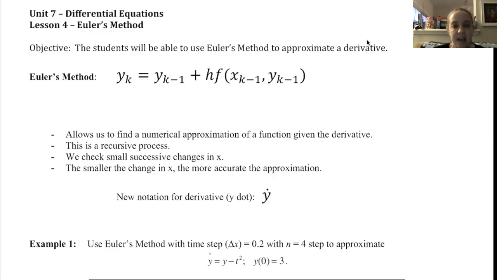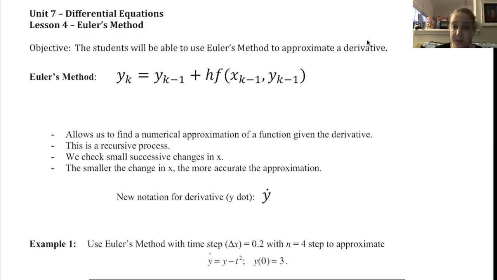Think of this as connect the dots a little bit. We draw a point, we have a little line segment, we connect it. We have another point, we draw a little line segment and connect it. So that's what's happening with Euler's method. Now we're not technically drawing those dots and connecting them, but that's what's happening with the values.